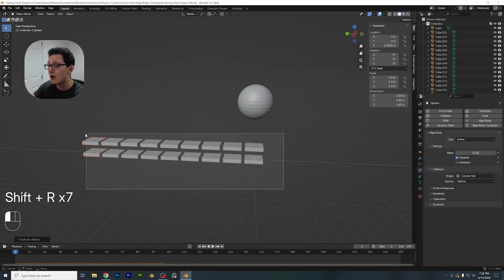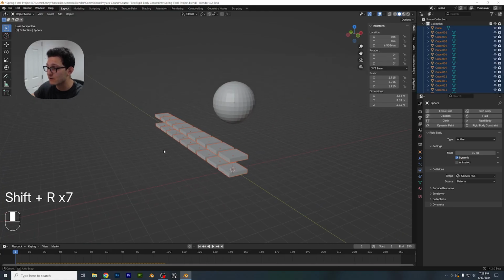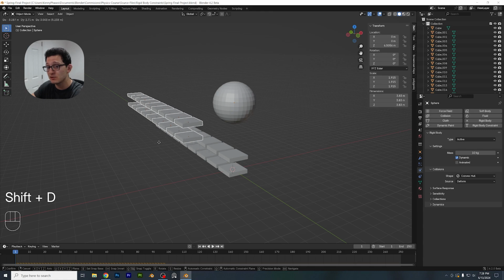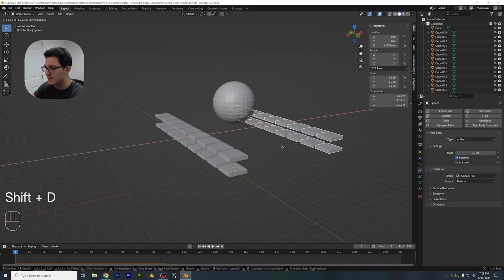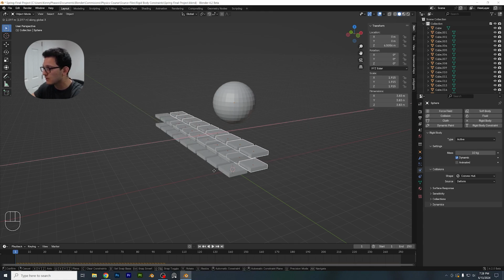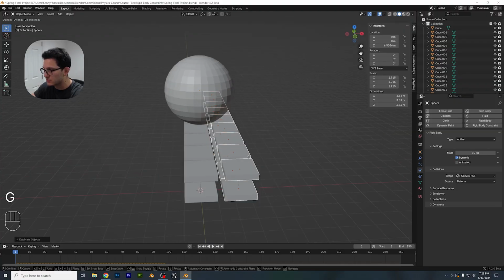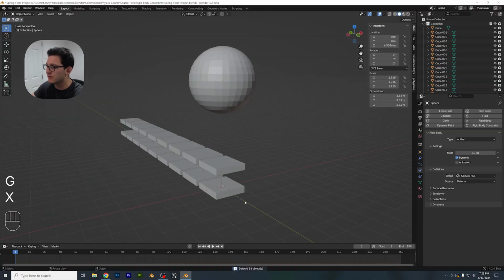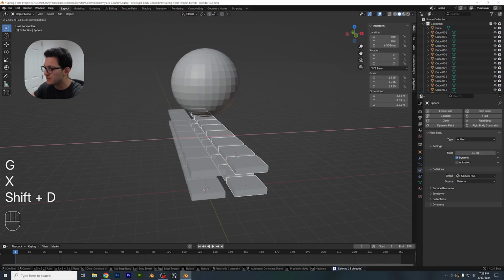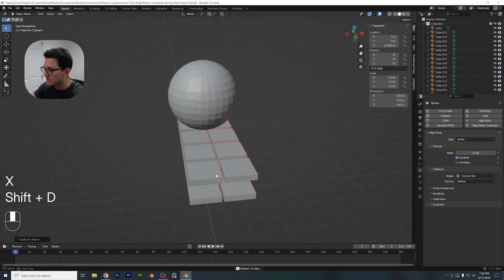That looks good. Now we're going to highlight these, and this entire row is going to get duplicated, but on the x-axis. Shift D to duplicate, and then as you're hovering, press X to slide it over, and that looks about right. That looks perfect. Maybe we'll bring it in just a little bit. Actually, I'm going to delete these and restart. Shift D. I'm going to try to get these spaced out pretty evenly.